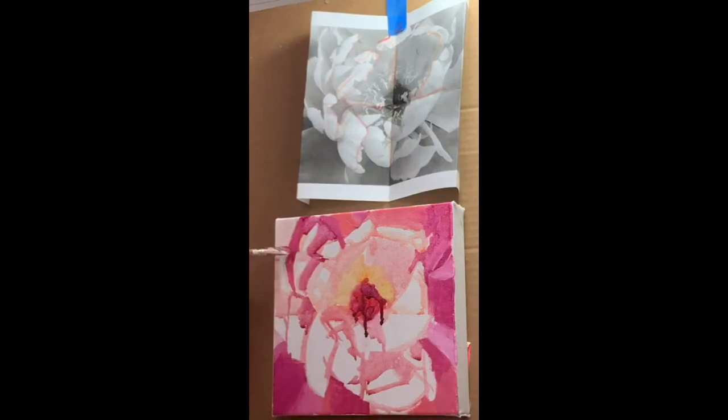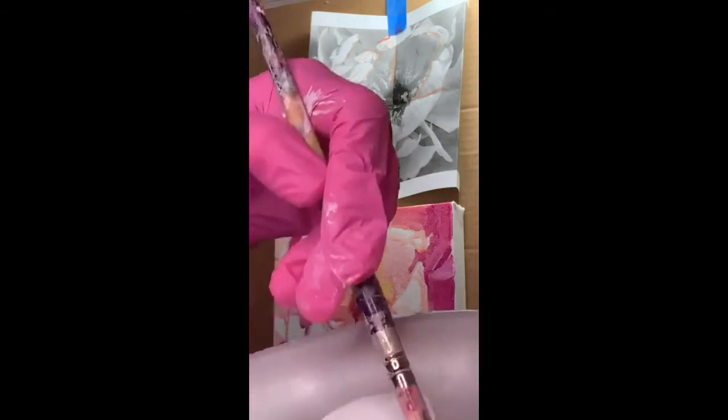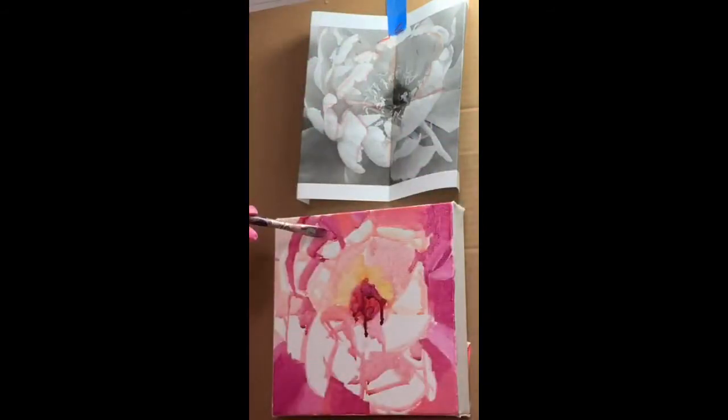Still looking at my shapes. What's going on? Got those two light shapes going down in here. Now I'm going to go into my more opaque mixture right there and paint in there a little bit. Doing a little kind of wet and wet painting here, looking at where the dark shapes are.